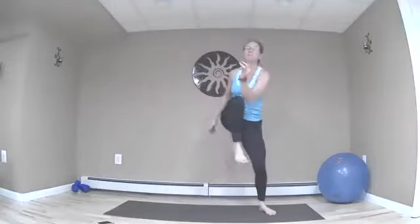Go. Count your number of reps. And make sure each one of them is as precise, and you're doing it with as much love and awareness as you possibly can. Break.